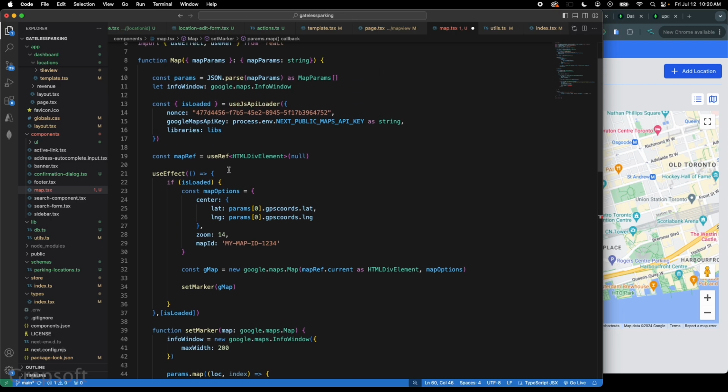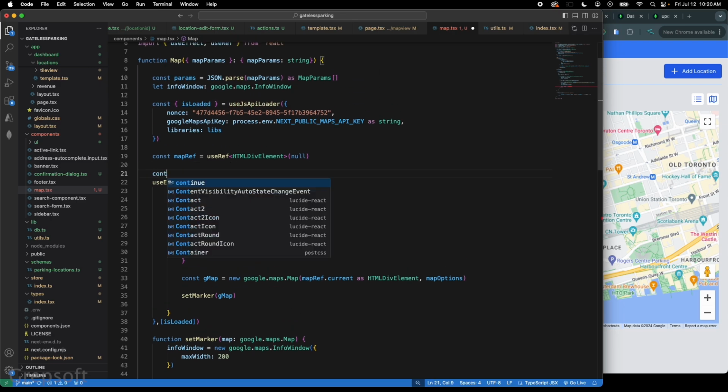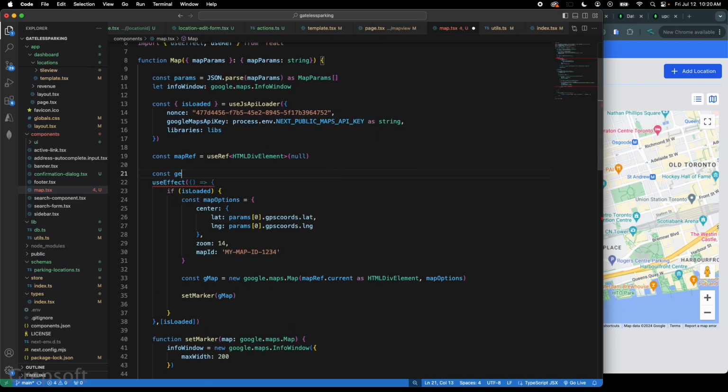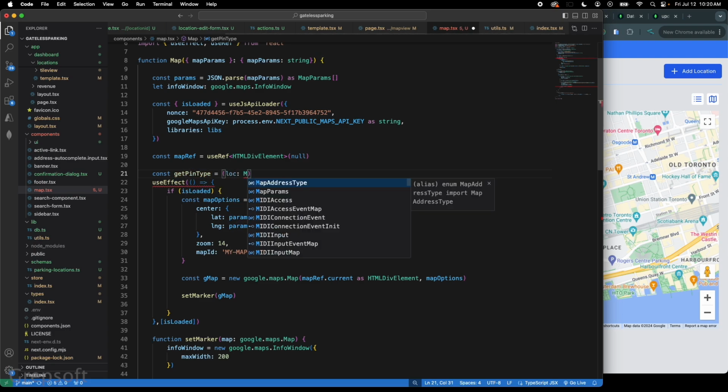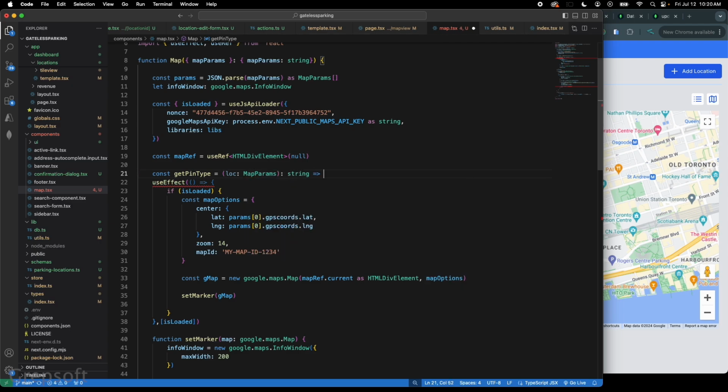So what I will do, I'll create yet another function, and then it's going to be getPinType is equal to location map params. It's going to take that, it's going to return a string.